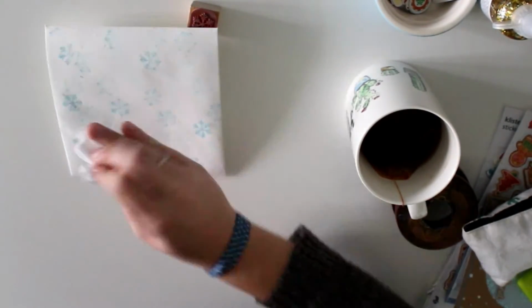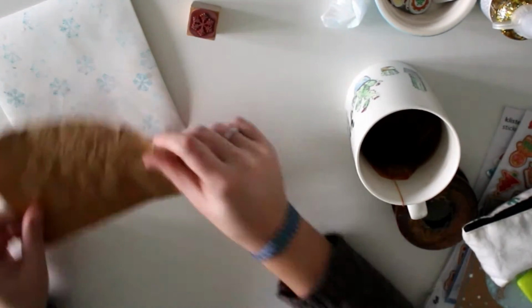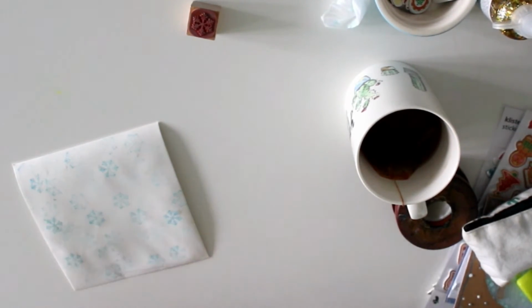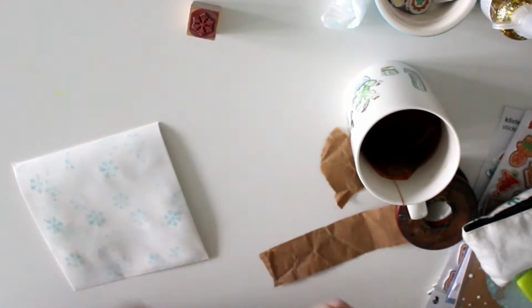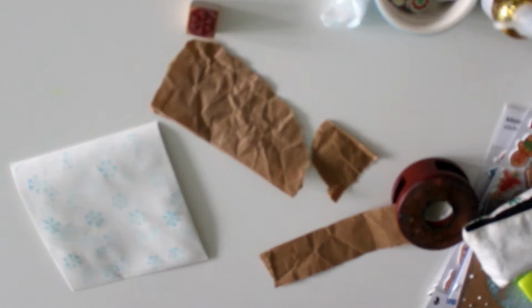So I take some of that craft paper, which I use all the time. I also say this all the time, but I never buy it. I just get it from the flower stall at my local market. He isn't there now. I haven't seen him for a couple of weeks, the local flower guy. I really hope he comes back, because he always made the prettiest bouquets. And he wrapped the flowers with that paper. So I really hope he comes back, because my stash is eventually going to run out.